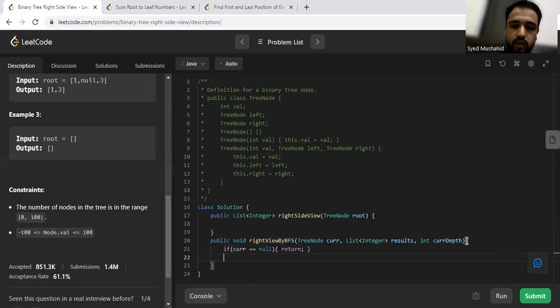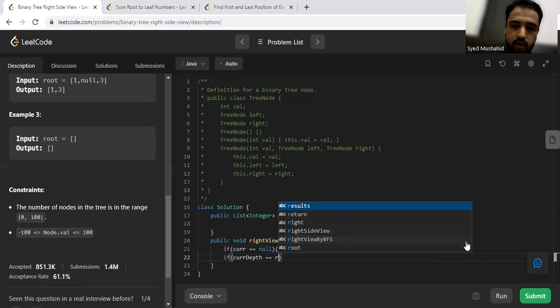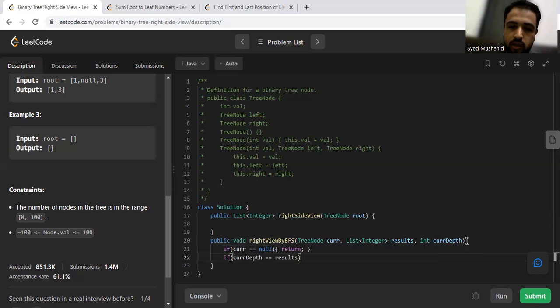If this is the first layer, then we have to add the first value of that node. The current depth of the first layer is 0, or we can say 1. It will initially be 0, and I'm going to store the value in the results list.